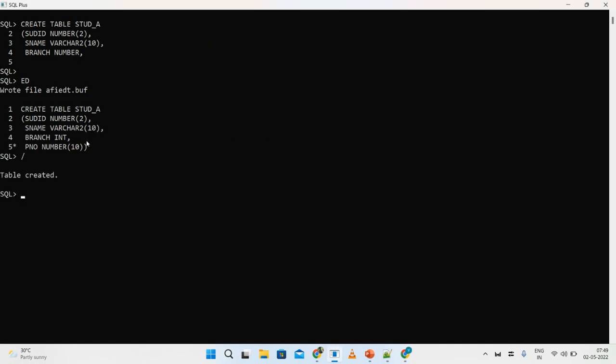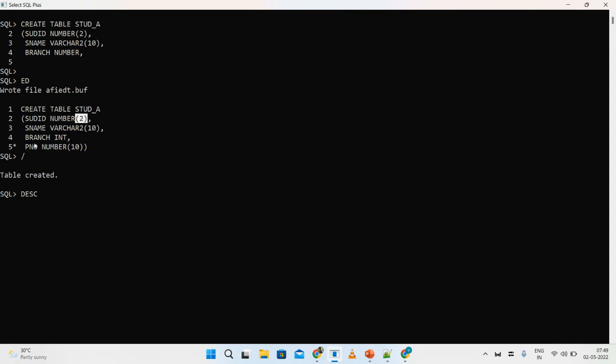Yes, right. So we have created a table by using the create command. Here create is a command, table is a keyword, and this is a table name. Then we must follow the open parenthesis, column name, then data type, then size of the data type.